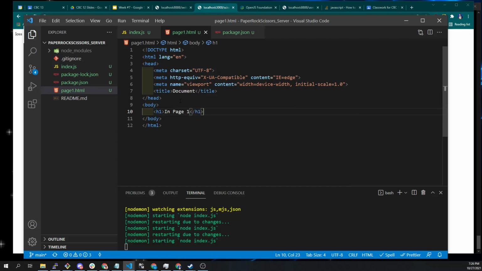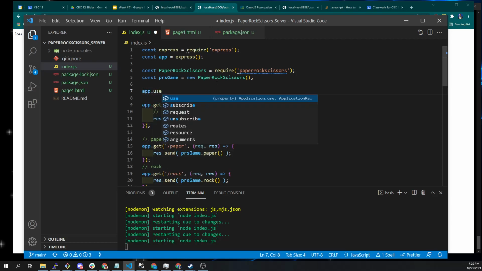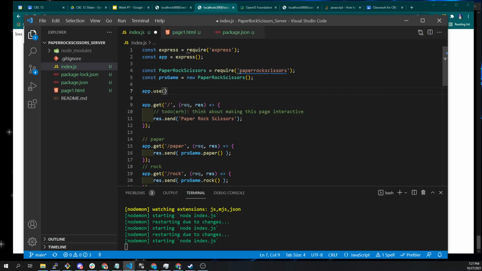We build this full template with a design, everything's pretty, and everybody loves our page, right? If we're using Express, well, there is middleware here. So at the top of our code, we can say app.use. The app.use function is going to say, for every request, do something. A whole bunch of modules will say, the way you use this module is you're going to say app.use whatever, and they'll tell you how to use it.